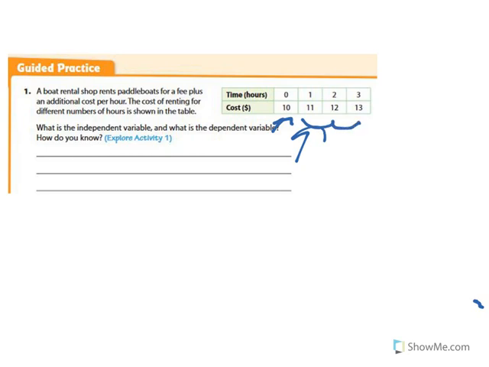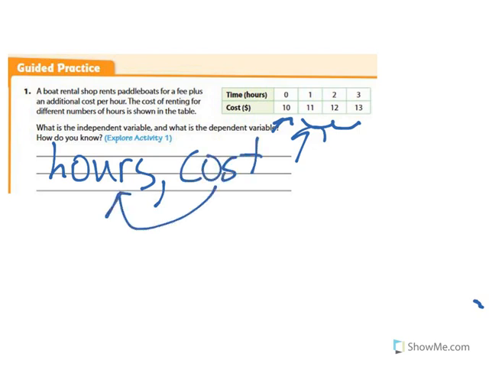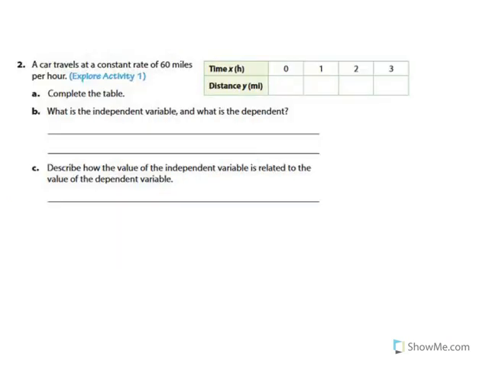What is the independent variable? So what is changing on the bottom, right? That would be hours. And what is the dependent variable? That would be the cost. So the cost is based off of the hours, all right? So if they don't spend any hours, if you don't even show up, there's not going to be a cost, right? So the more hours that you spend, when that goes up, the cost is going to go up. So that is why the time is the independent. The cost depends on it.